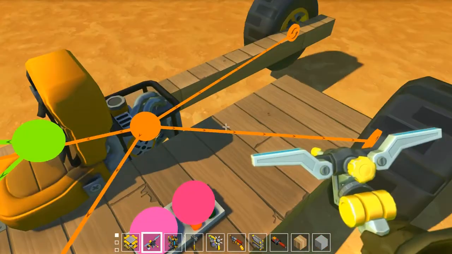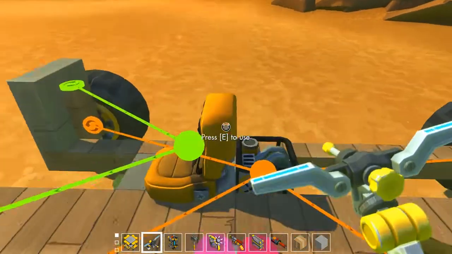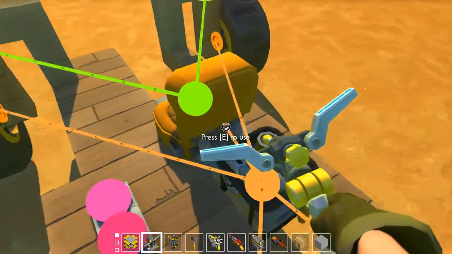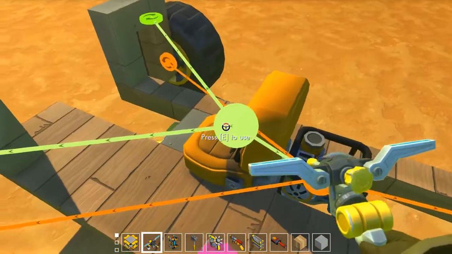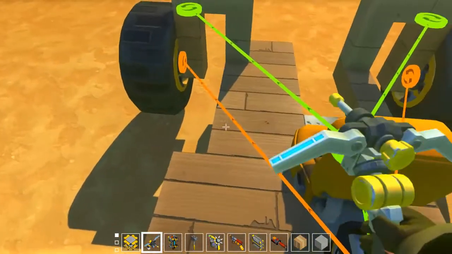Now, this is really all you need for a basic vehicle. Just that. Most simple thing you can have. Oh, sorry. You always have to connect the engine. So remember, I almost forgot. Connect everything to your seat. Now, let me just delete those. We don't really need those.